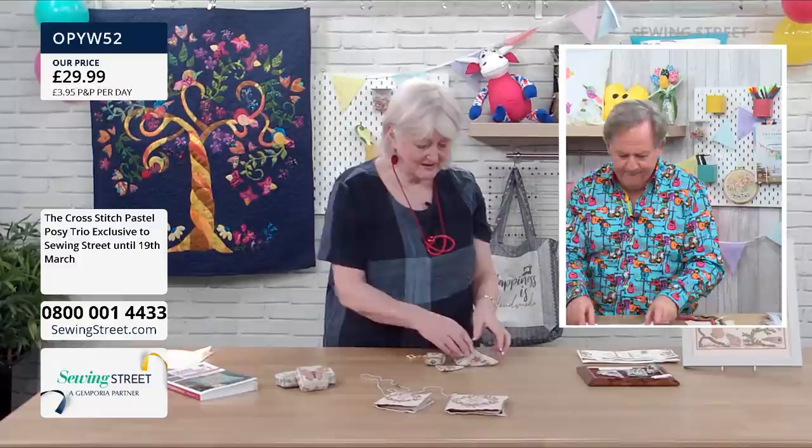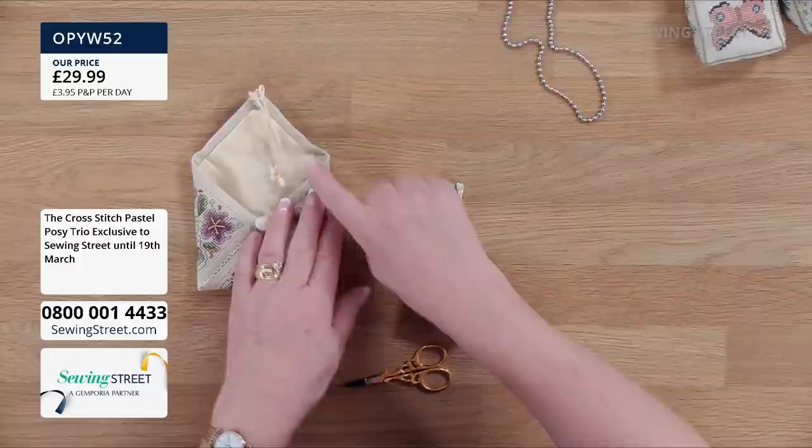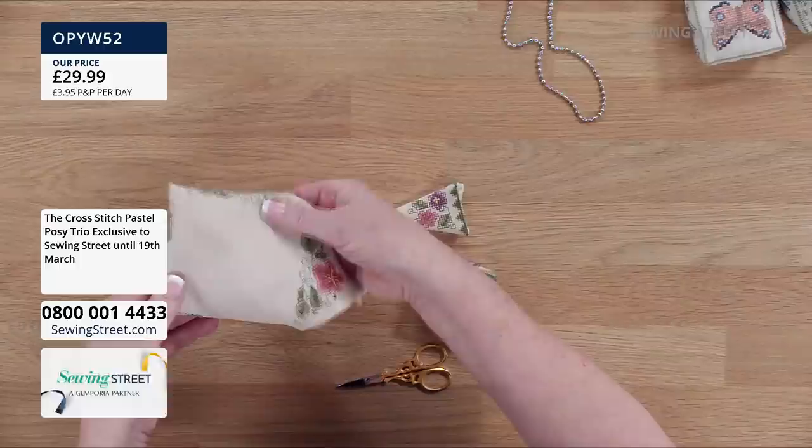Well, it's this little pocket. I love this pocket. I like making them. Some of you know by now that if it stands still long enough, it gets a hem round it. These are such fun to do. So basically, you're going to work a square that's going to be hemmed. So the back of mine is blank.